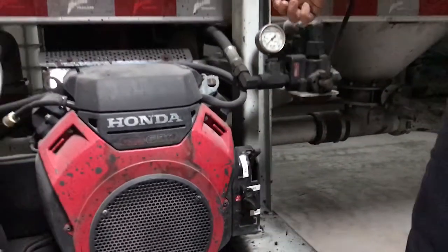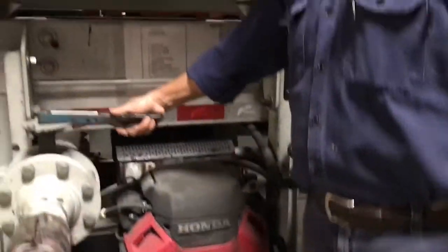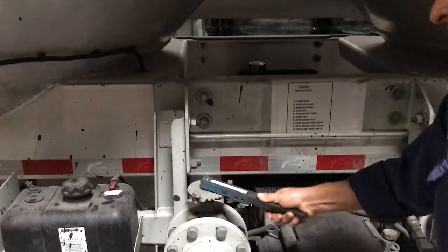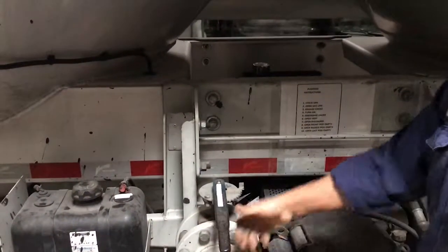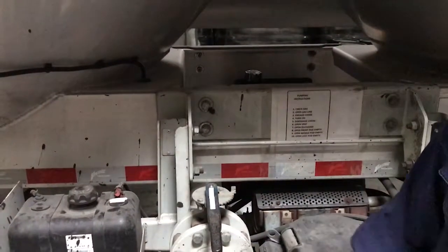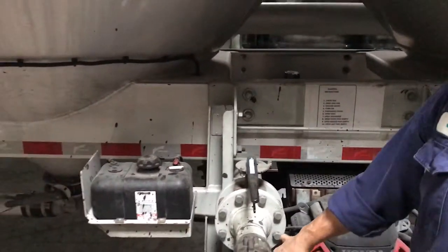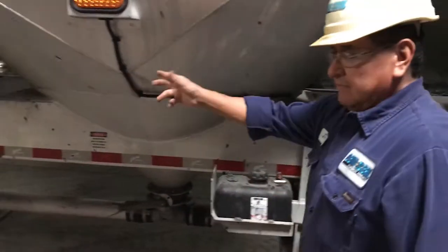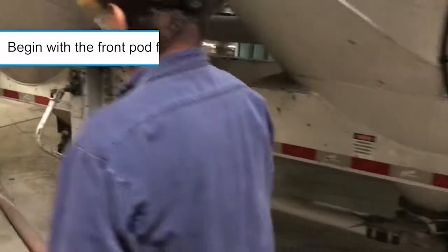Once the engine is running and warmed up, you can open the discharge line. Be sure the discharge hose is securely connected to the source tank. If you are strapping the hose in the source tank, make sure it cannot come loose. The initial wave of material will cause a severe jerk in the hose and may cause it to spray material outside of the tank.